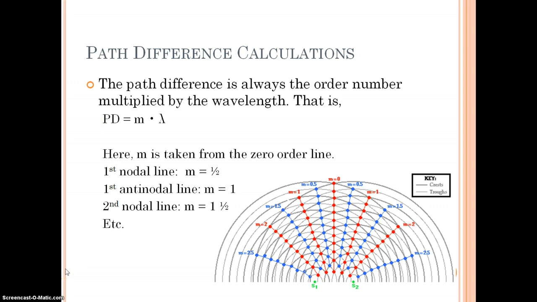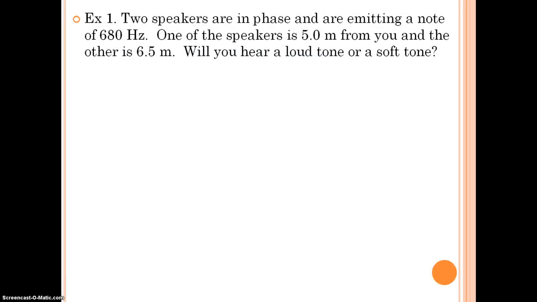So we're going to take a look at 2 examples as we talk about this. The first one I think is the simplest. This example has 2 speakers that are in phase. For one thing, interference isn't something that only happens with light. Anything that has wave behavior has interference. So that's why you might see some problems that use sound or some other type of wave, but as long as you're talking about 2 sources and a wave, you can have interference. We just look at interference in the light chapter, but it does apply to everything that's a wave.